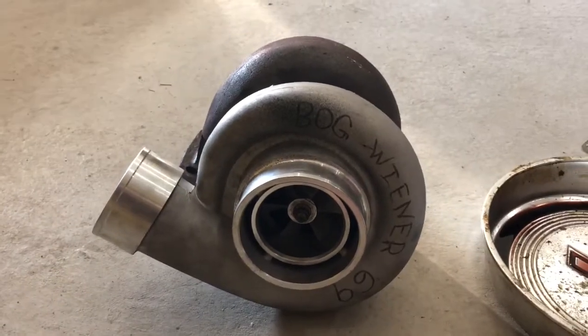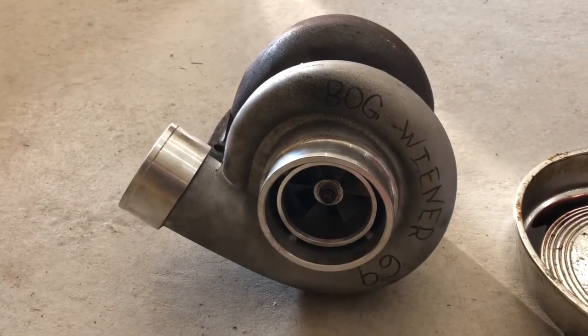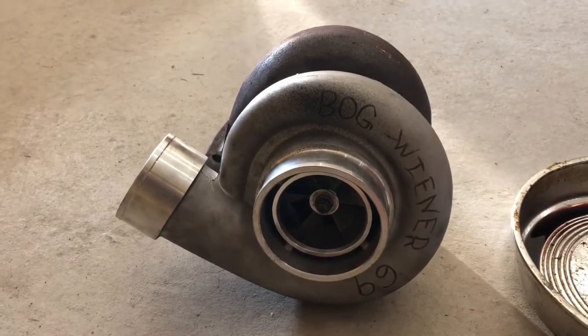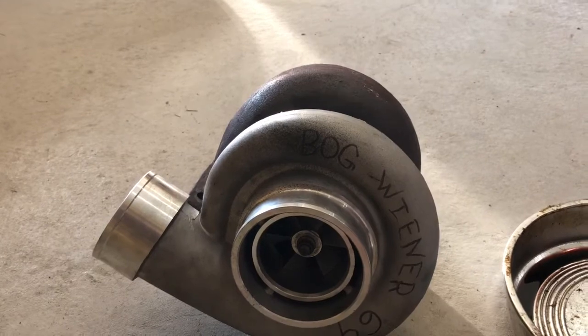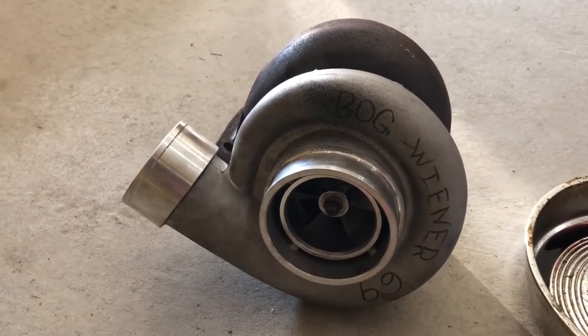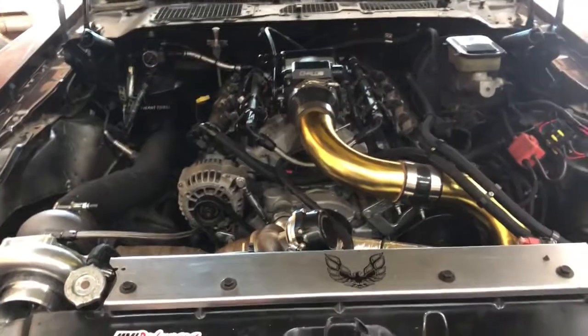The $150 Bog Wiener 69 GT45 Chinese clone. Probably about the best $150 you can spend on eBay. It did me well, but it's time to upgrade, so we're going to figure out if it's really worth wasting the $150. So we'll find out. This is my test mule.